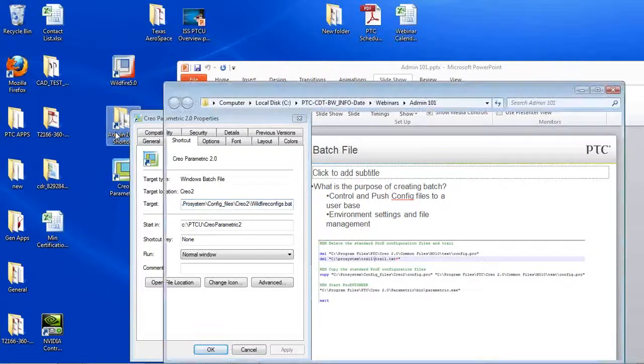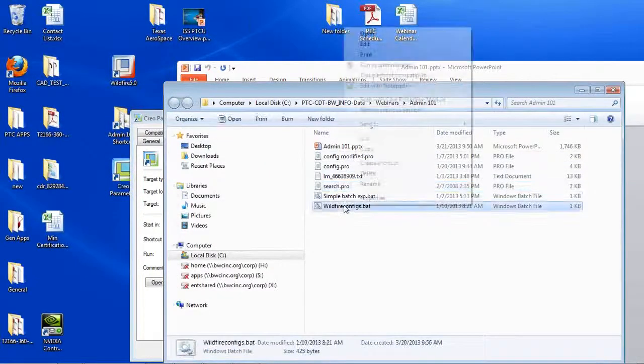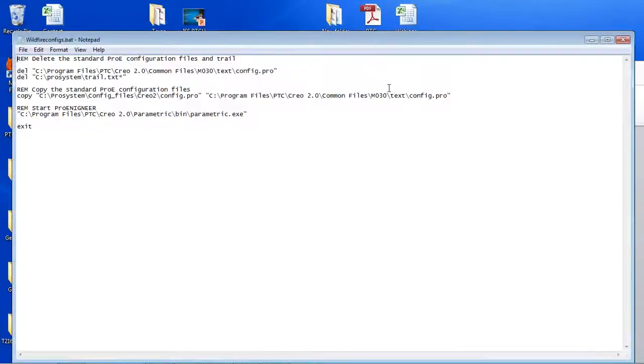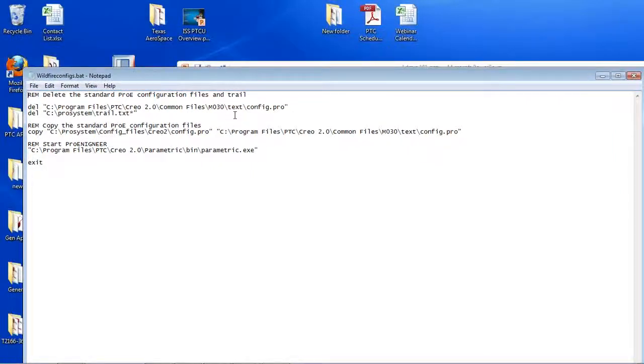What it says is, every single time you start up ProE, I want you to delete the current config.pro. And in this case, I also want you to delete the trail files. Now that's not necessary, it's just some maintenance on your machine. It then says, I want you to copy this config file from, in this case it could be a server, and put it into this point. And then I want you to start ProE.